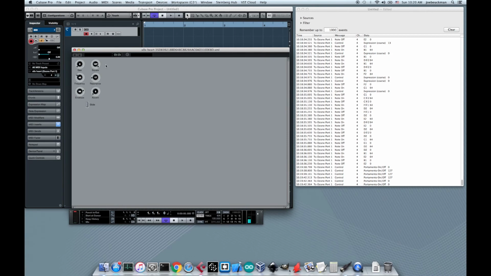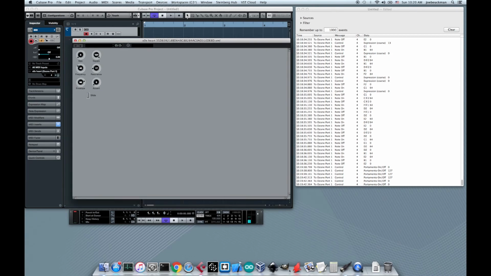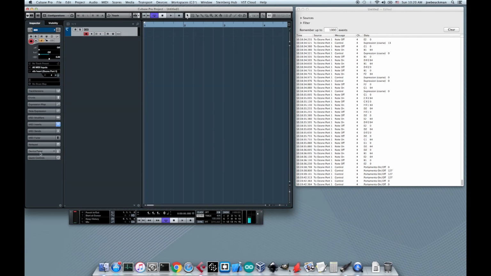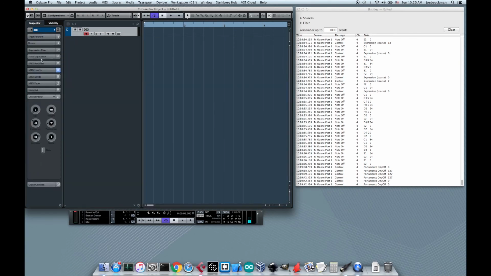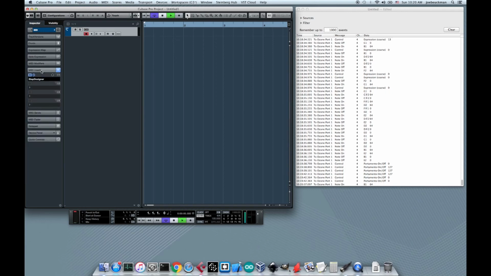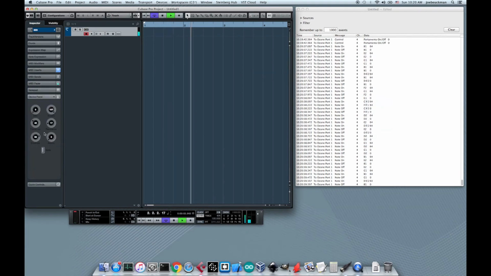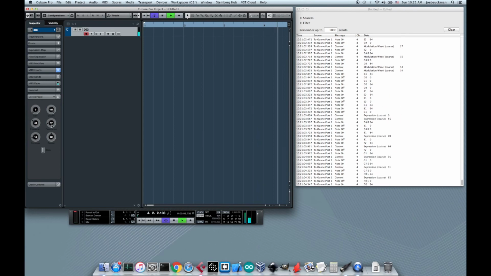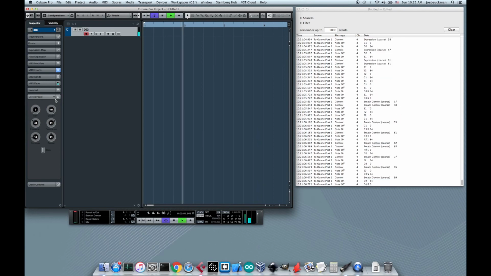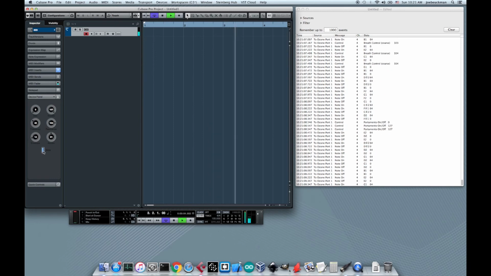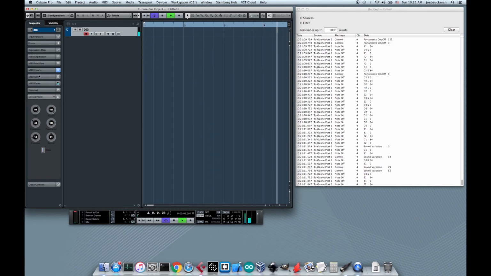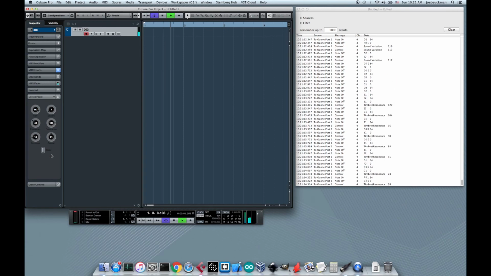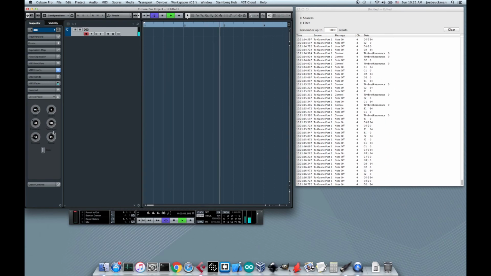So this is an inspector panel. So I can just drop down and see the panel right here in the track inspector. And there we go. Oh, one last trick.